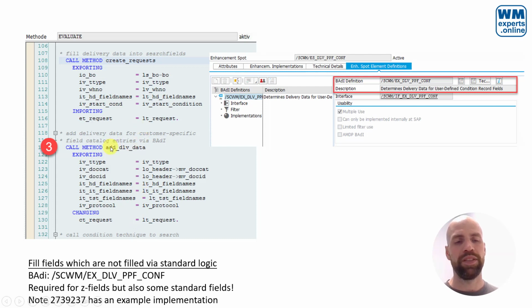So the interface method here calls this BAdI then. And here also there's a note which I added at the bottom of the slide. This note has a standard implementation of this BAdI and shows how to implement logic to fill Z fields here.